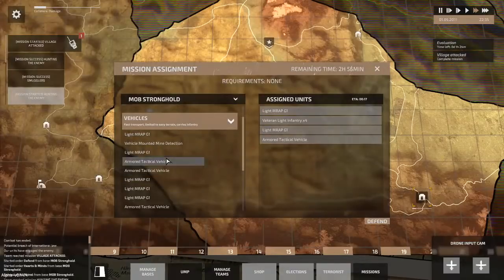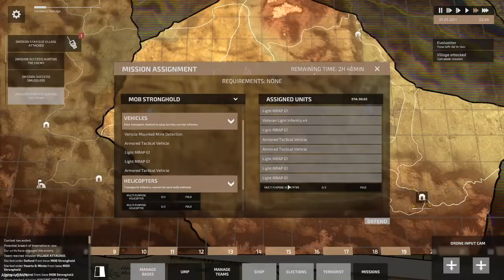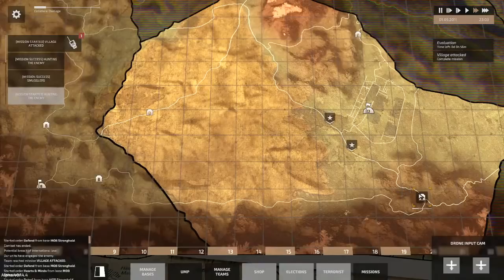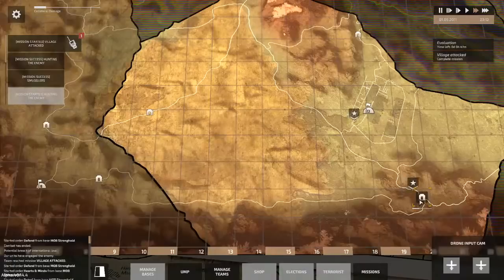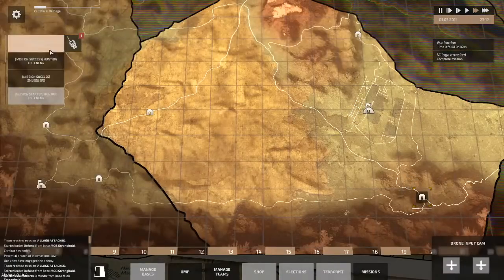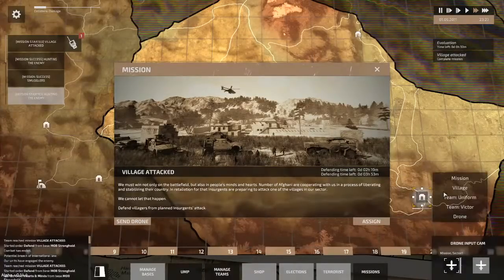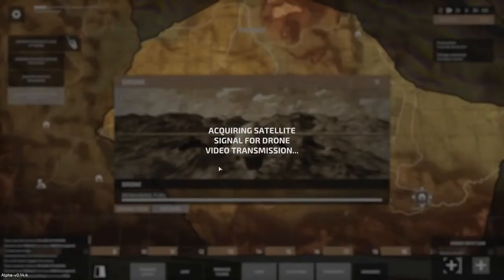That makes sense. I'm just going to send in a bunch of units. We'll send in a multi-purpose chopper as well. No. Oh, it's a second village. Okay. So at this point, I'm just going to let them do the mission on their own. Maybe we can still send the drone. Just don't know if we're going to get any footage or if it's going to be a little too late.